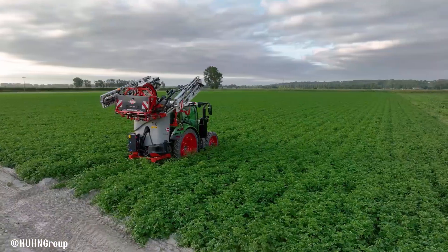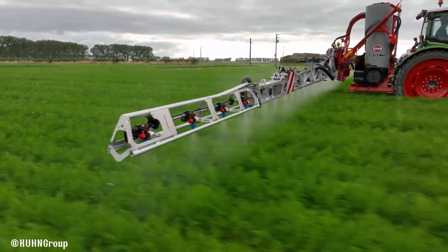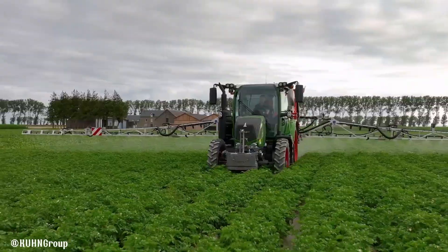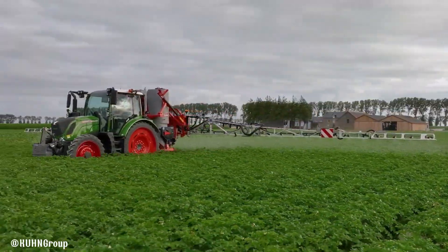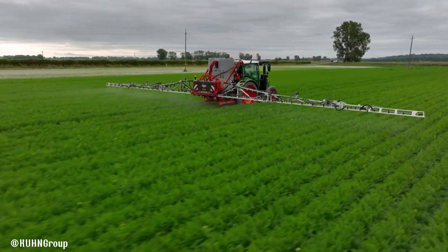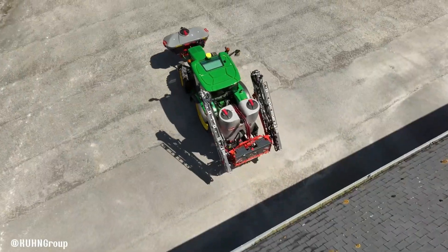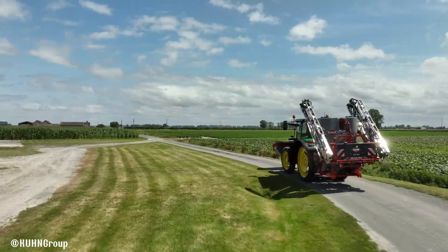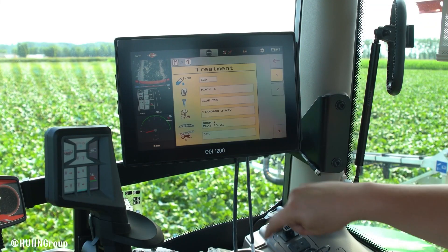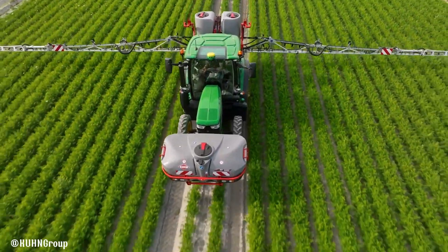The Kohn Deltas II is a mid-range mounted sprayer designed for efficient and precise crop spraying. It offers a range of tank capacities up to 1500 liters and boom widths up to 24 meters to suit various farming needs. The Deltas II features a simple and efficient design, lightweight construction, and a 3D suspension system for optimal boom stability. The OptiLift parallelogram suspension protects the boom and provides a smooth ride, while the OptiFiller chemical induction ball ensures safe and efficient tank filling.